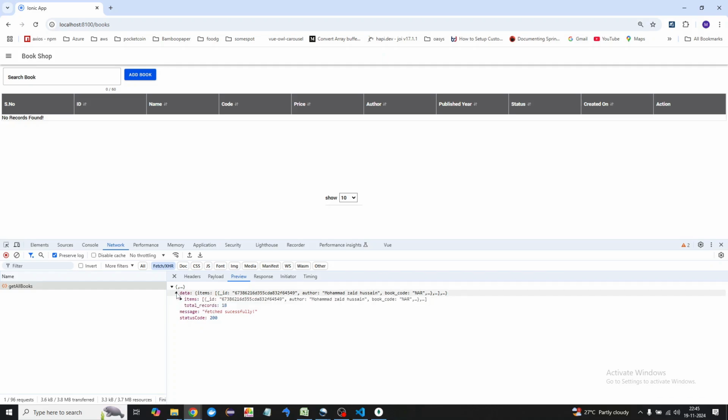I'm going to use this data.items and the total record, and I'm going to pass the total record as well as items to this specific table, so that we should be able to see all those page numbers here, if it has to be paginated data. And how can we do that? Let's go back to the code and we will see.